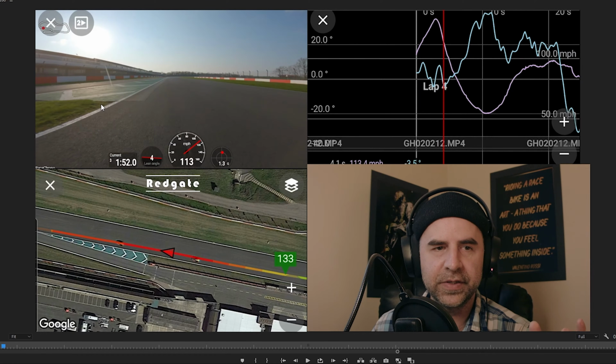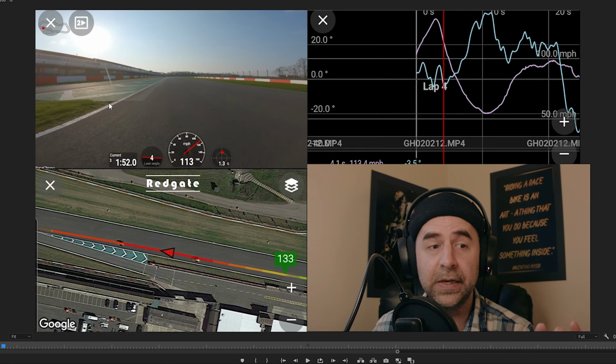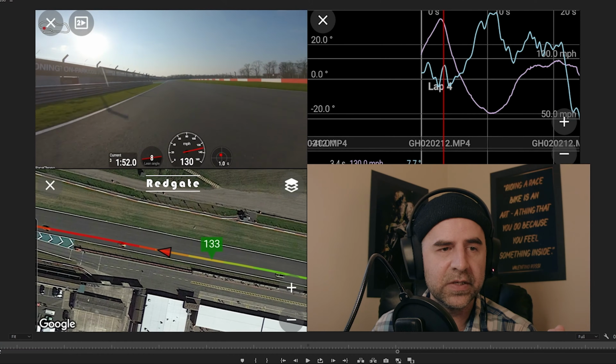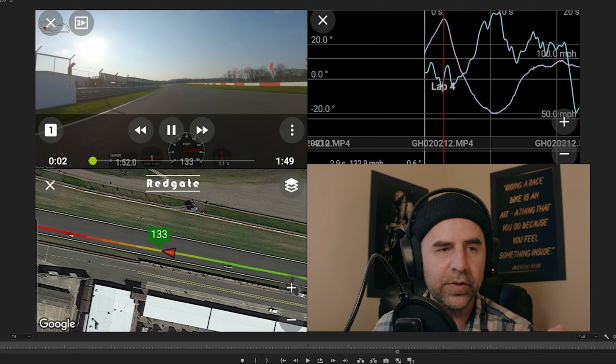But I'm not just going to say, okay, don't brake until this point in my first round out there, because I don't know if that's the right marker or not. So if this is my current comfortable braking marker, I'm just going to let it go by just a little bit.